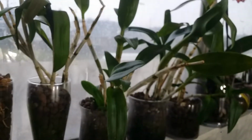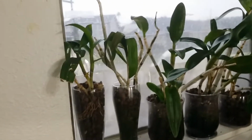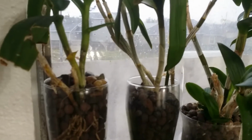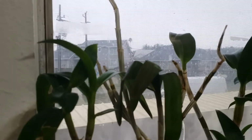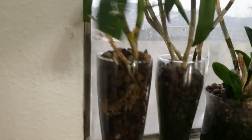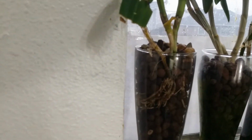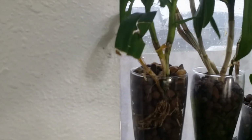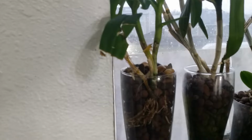And on the windowsill, as you can see, are other Denphals that I have. Some of them are doing well and some of them are not. This is a division here. I took it out from the mother plant because most of the canes are leafless. And this one, I took it out from the mother cane as well because the mother cane, I think, died.